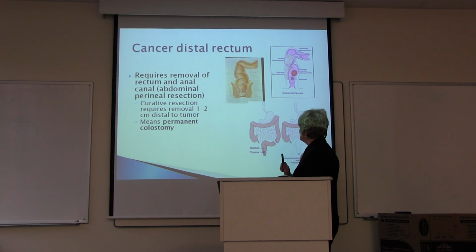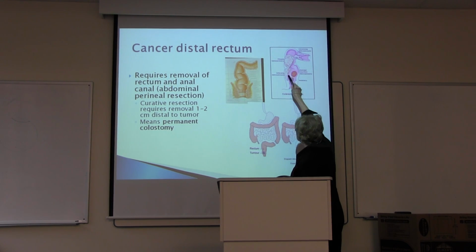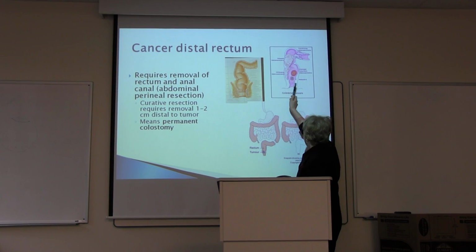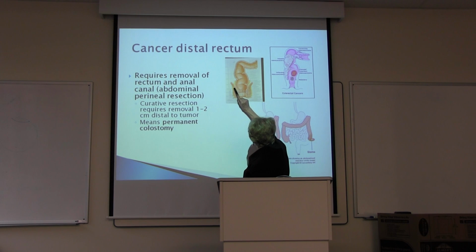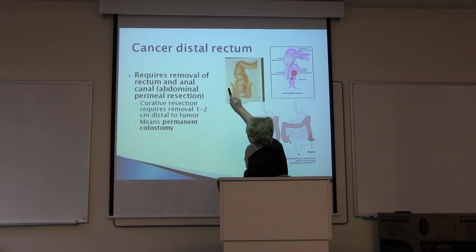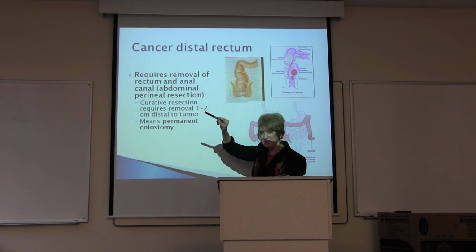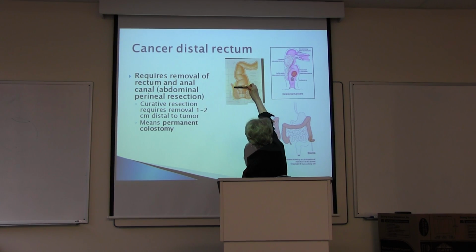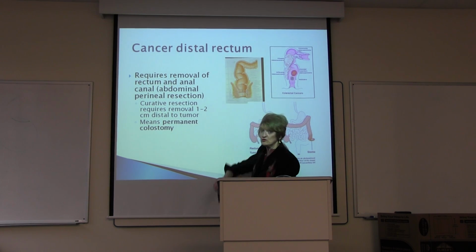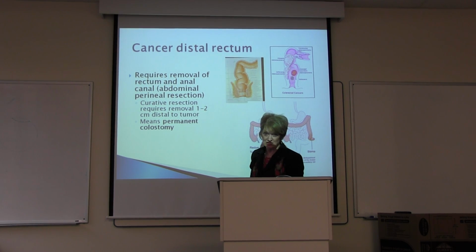It all comes back to exactly where the tumor is. So if you had a tumor that was, say, located more proximal in the rectum, let's say it's right in here, then they could take 5 centimeters above, they could take 1 to 2 centimeters below, and they would still be above the level of the sphincters. So if they took from here to here, and pathology verifies clear margins proximally, clear margins distally, that would be great because the sphincters have been preserved and you could do a reconnection. We'll talk more about that in just a minute.